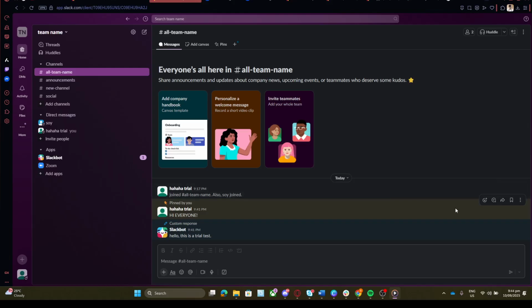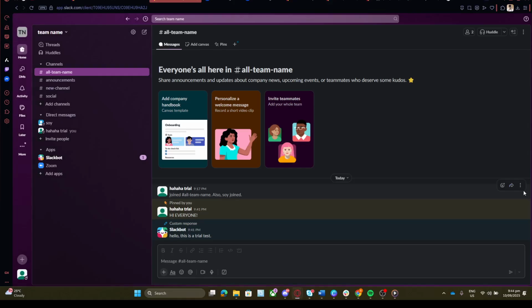Next up, you'll want to hover over the message. If you're using Slack on a computer, simply position your mouse cursor over the message. You'll notice a toolbar that appears when you do this, giving you a few options. Slack is designed to be user-friendly, so this is an intuitive part of the interface meant to help you access message options swiftly. Once that toolbar is visible, look for an option that says Save for Later.